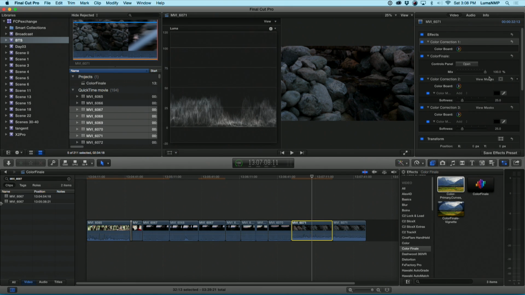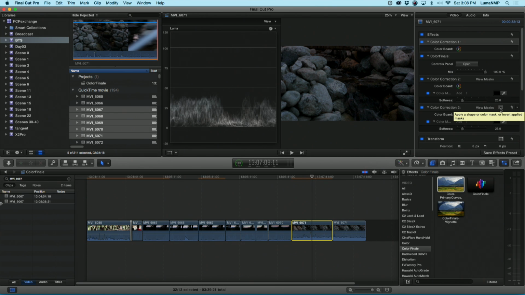And then I have Color Finale, where I'm going to add curves and work with the balls and wheels if I need to. And then I'm going to add an additional correction, which already has a color mask or a secondary correction if I need it there. And as the last layer, it has a shape mask attached where I can go and put a vignette or something.